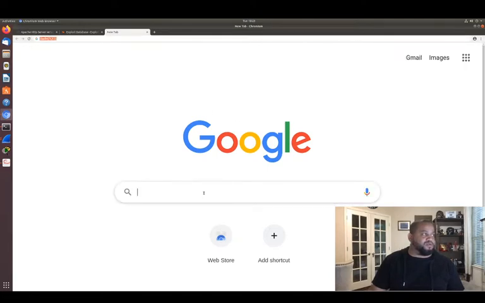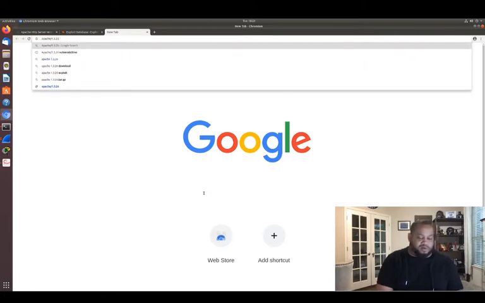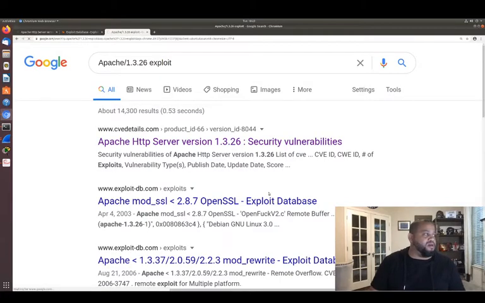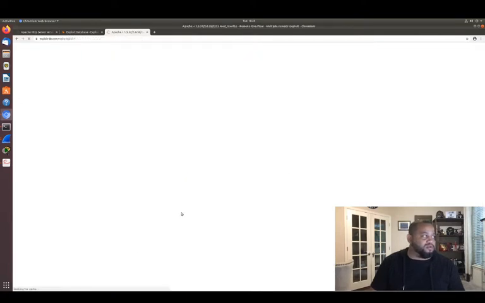So I'm going to search for exploit here. Now, here it is right here. You see that? There's a mod_ssl one here. It's related to that. There's another one right here. Well, let's just go here and see what this is.